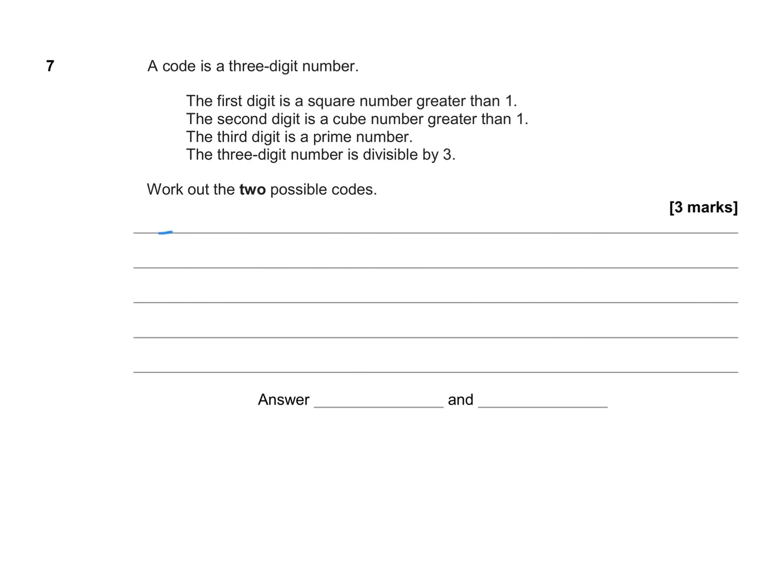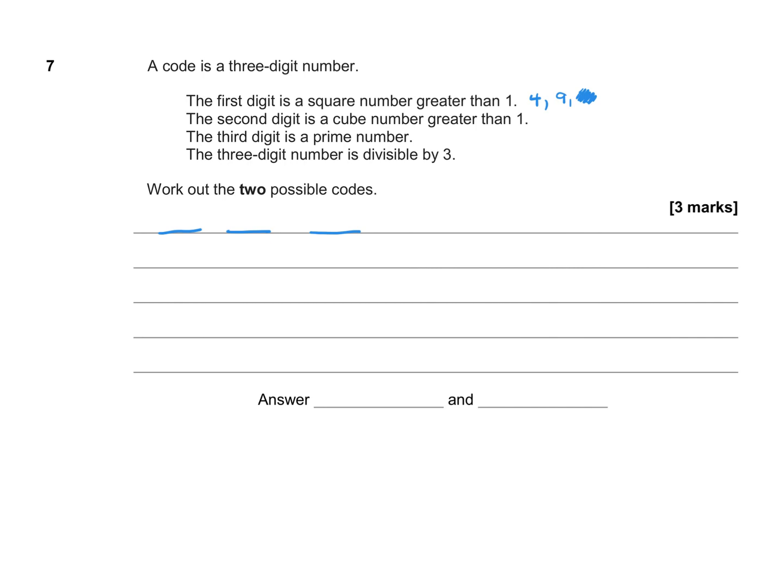Okay, so we have 3 digits that we can have here. The first digit is a square number greater than 1. So 2 squared is 4. 3 squared is 9. 4 squared is 16. Now we can't actually use 16 because 16 is a 2-digit number, but this is just the first digit. So the first number can only be 4 or 9.